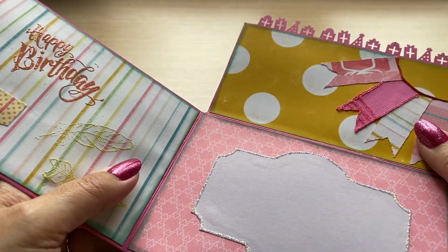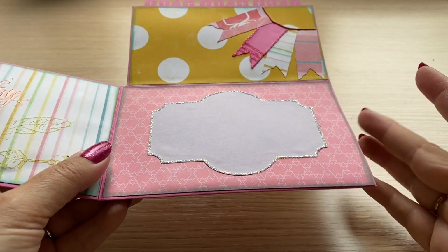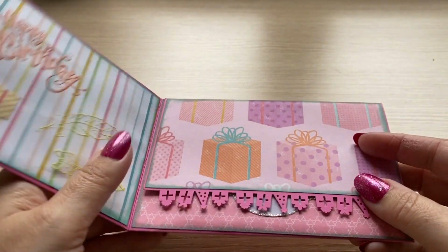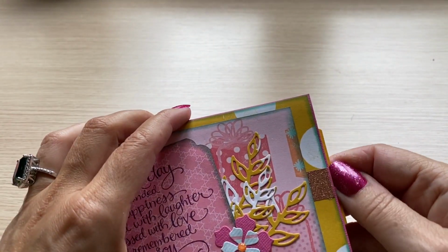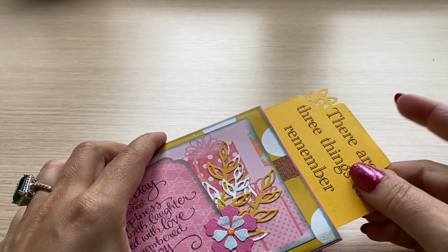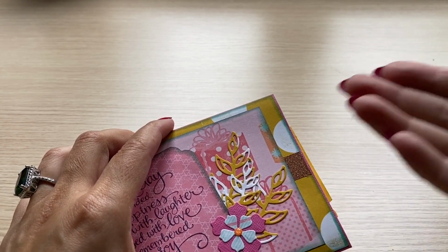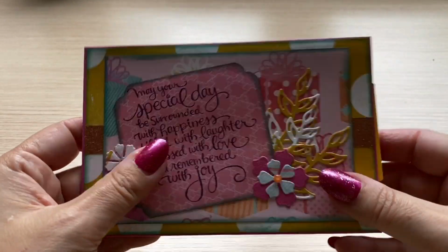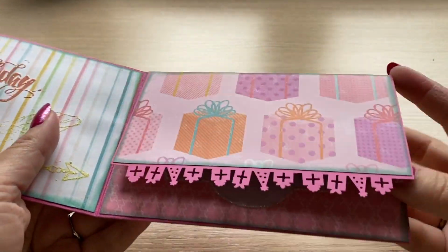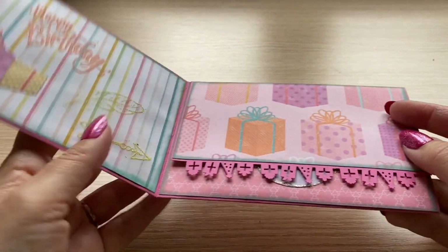This is actually a 1-sheet project. That is 1 sheet of 12 by 12 inch cardstock. So that is not counting the tags here, of course, because you can fill this up with anything you like. I used cardstock, but you could also do a picture or even buy a postcard and tuck that in. So not counting that, the base for the card, the entire rest of the card is 1 piece, 1 sheet of 12 by 12 inch cardstock.